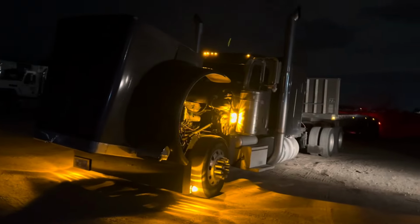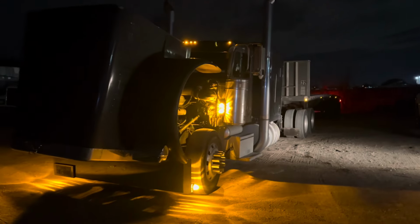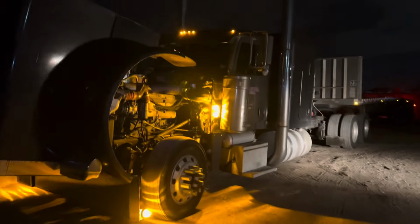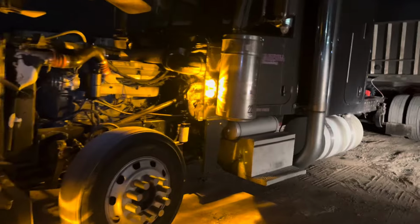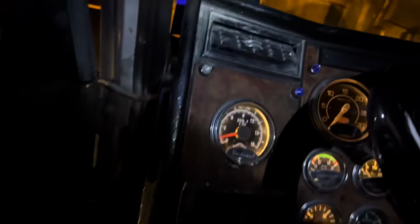So guys, here we are at nighttime with the lights. Just did my pre-trip. Check my oil, my coolant. Just gotta check the tires right now, but in the meantime, I'm gonna cold start the Series 60 Detroit.